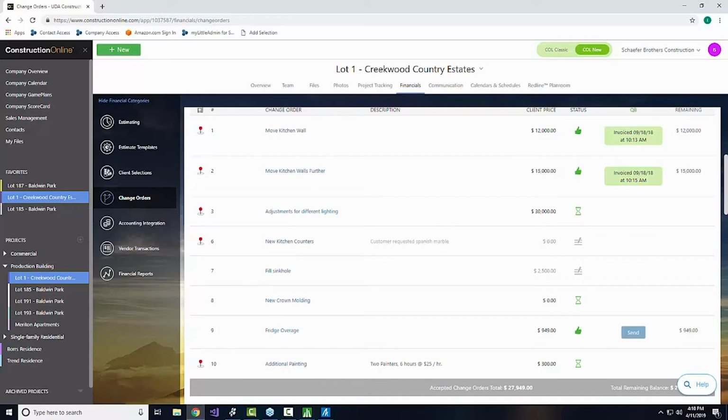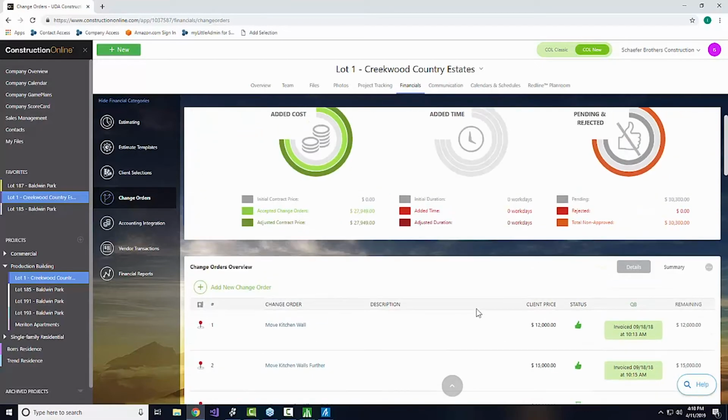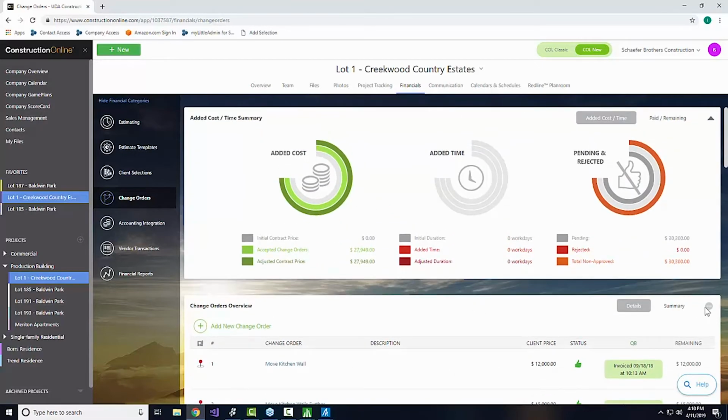Yeah, absolutely. And then if at any point you do decide, even after getting that digital signature, that you want to print up a contract, especially from Construction Online, you still can. All of that information can still be printed up. It can still be generated. You can still save it as a PDF into your project so your customer can go back and reference it at any time. Again, we're still going paperless. You're not eating into that $20,000 paper budget that you've just eliminated. You're just giving them a PDF that they could then pull up through their portal.